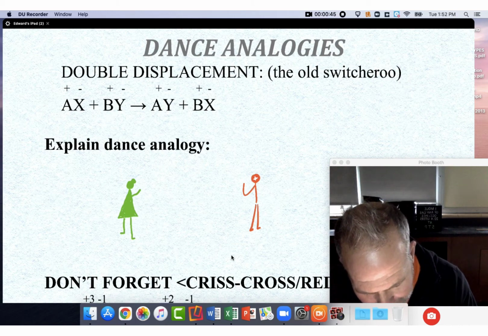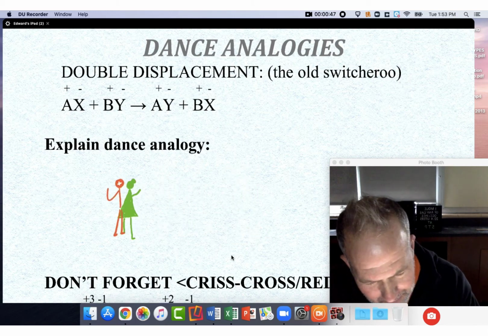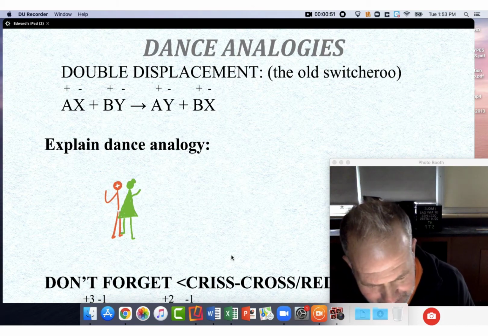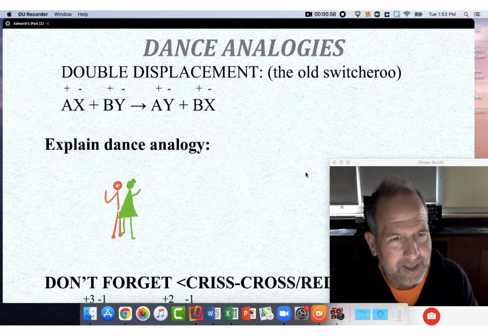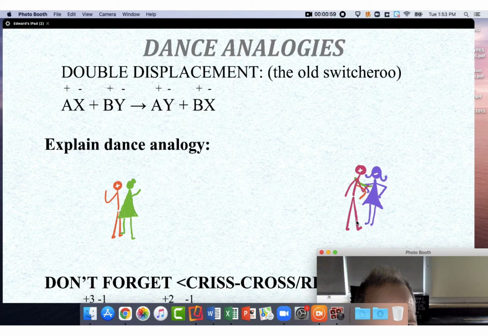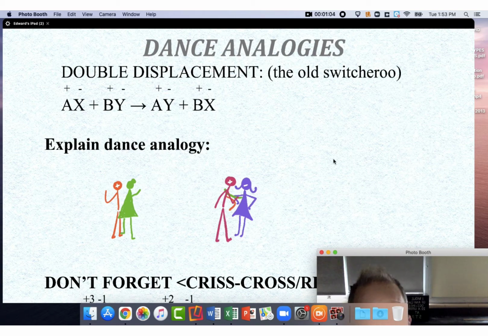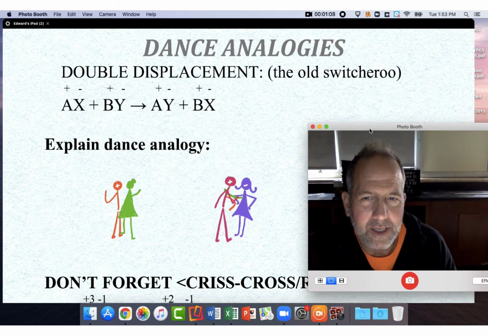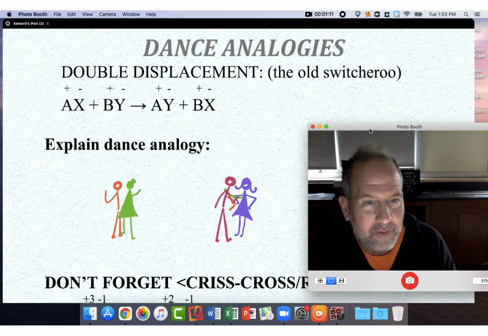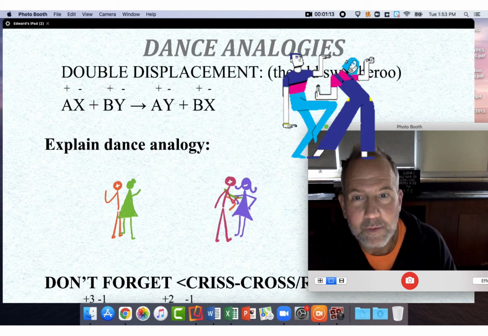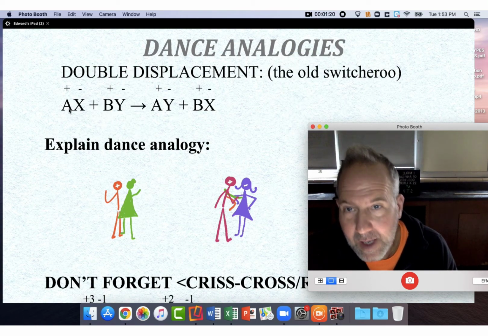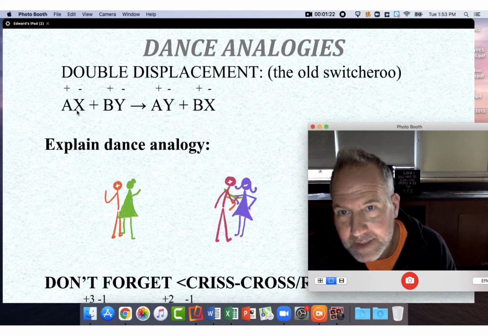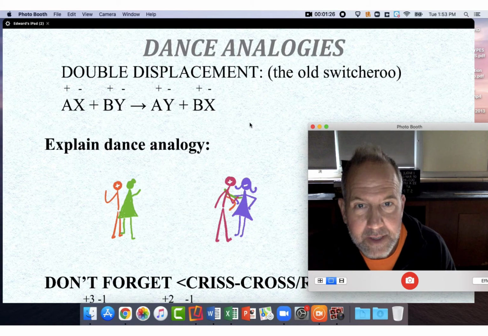Well, the same thing happens here in the old double replacement reaction. Now, in the double replacement reaction, it's the rules where the guys, where are they dancing at? Hey, there they are. Hey, guys, you get out of there. No hiding in the corner. And they're dancing there, dancing right along. And they switched partners over, and now everybody's happier. All right? That's what we're going to call the double displacement, or sometimes the double replacement. And so we have A, which is generic for positive, X negative, B, and Y. And then they switch partners.